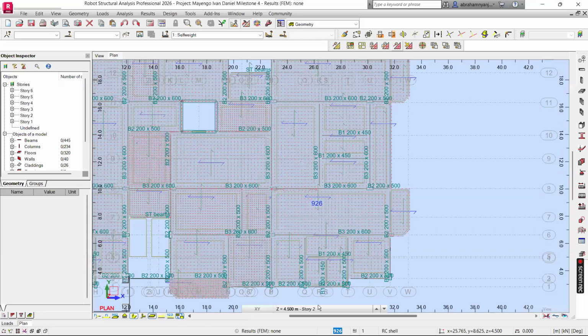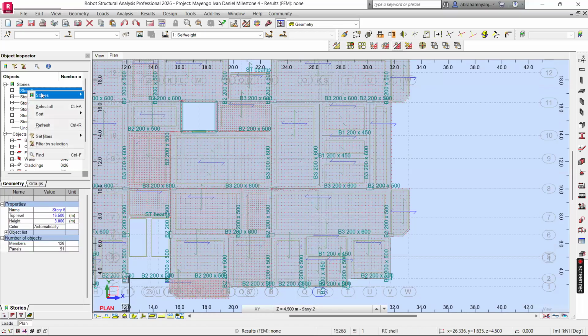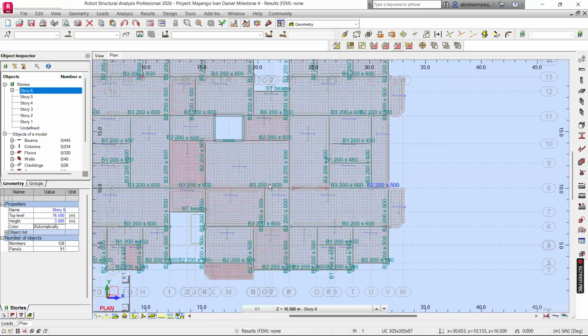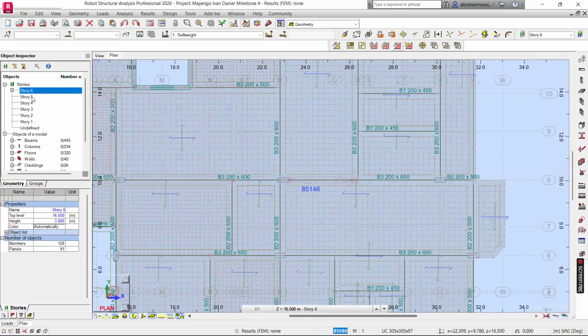For example, let me filter out the last story so that it's what I see. Now, if I was to correct this, I have to correct it on the 6th floor, the 5th floor, 4th, up to down, because I have to trace it.